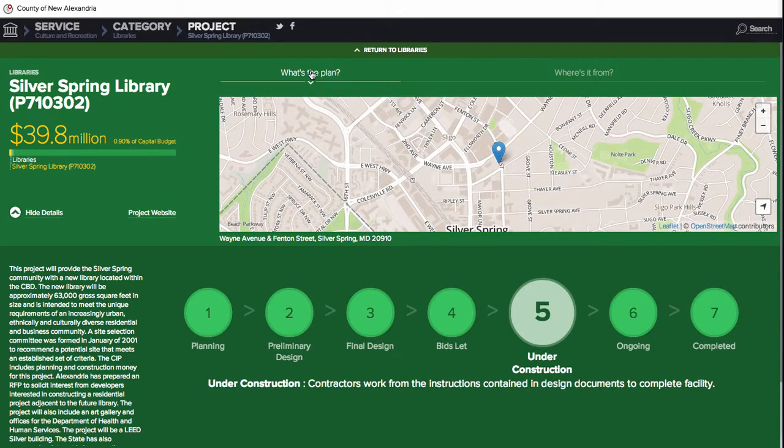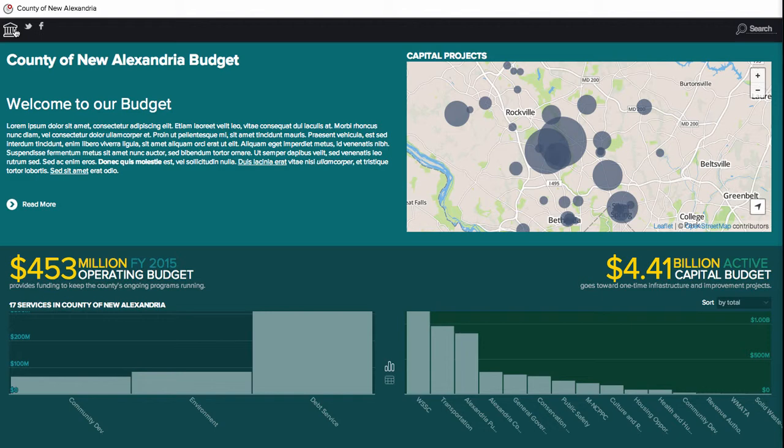And for each one of these, just understand that greater story of how this library, again, fits into the overall budget of New Alexandria. So in this case, I had a very specific line item in mind that I wanted to get down to and wanted to see this underlying level of detail. But there are going to be other cases where people simply want to browse through the budget in an intuitive and simple way. And Socrata Open Budget is designed primarily for people who want to just be able to click through and browse through this data in a way that makes sense.